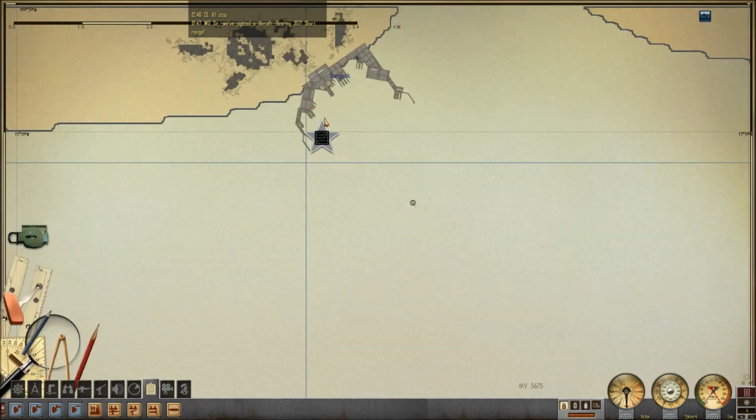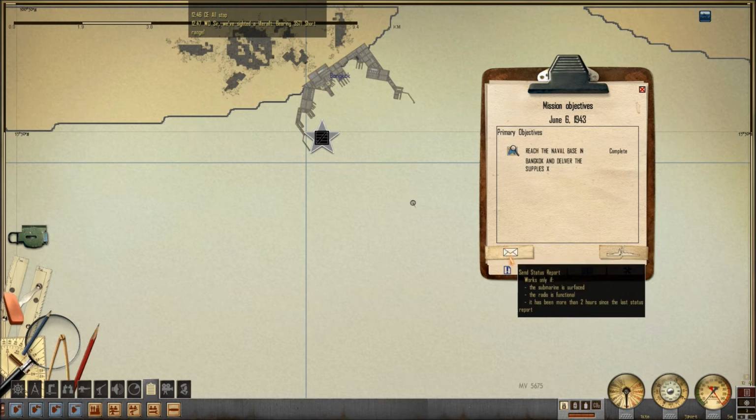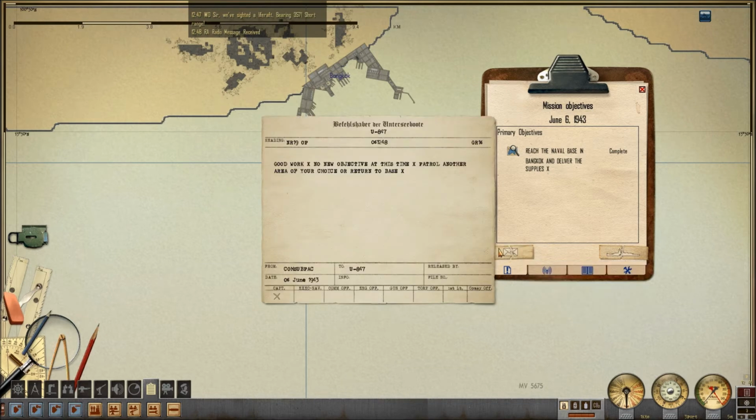Here we are, right outside Bangkok. And we're just going to bring up this little, press F12 for some mission objectives, and we can radio our status, and they will give us another mission to fulfill, more than likely. So let's go ahead and press it.